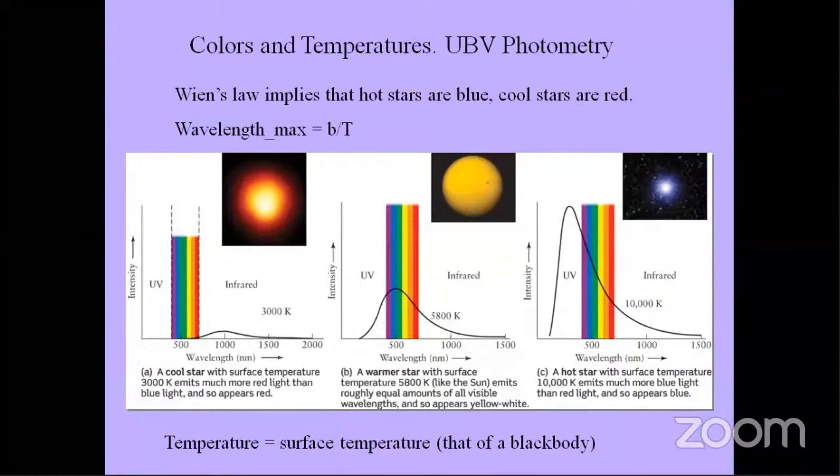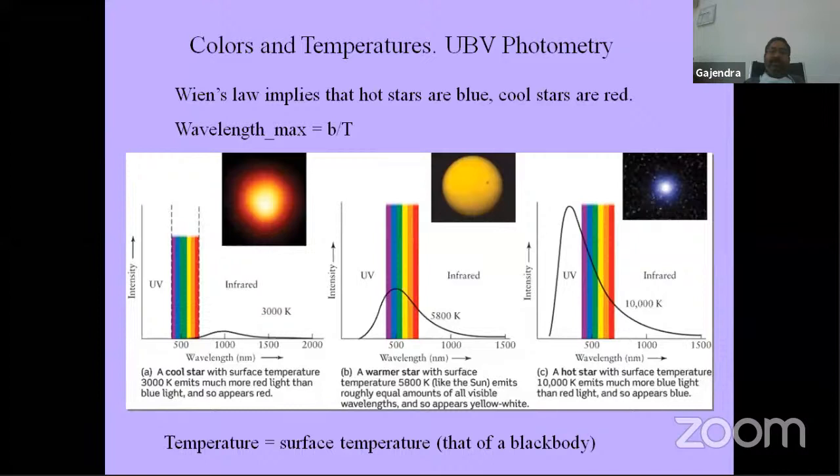So if you look up in the sky away from city lights, somewhere in a remote village, but if you are in the city, I think finding clear skies is very difficult. However, if you just look up at night when it is not cloudy, I'm sure you will see bright stars. And if you ponder and look carefully, you will find some stars blue, some stars red, and some yellow. This is basically attributed to their temperature.